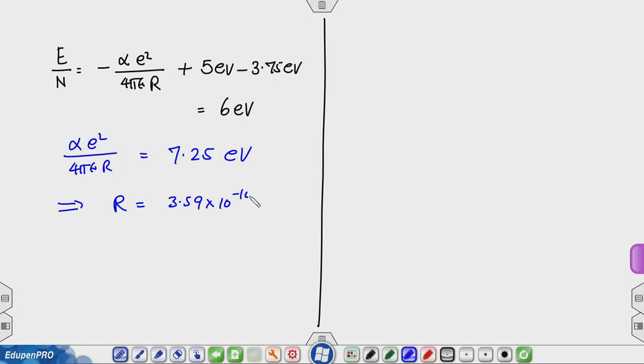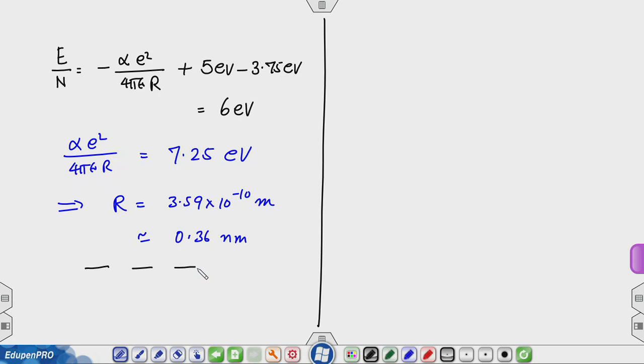And from this you can easily calculate r, and this gives you r to be 3.59 times 10 raised to minus 10 meters, which is 0.36 nanometers. So, that is the kind of interatomic distance that we are getting without repulsion. Now, when repulsion comes, we saw in the previous problem the distance comes out to be about 0.31 nanometers. So, again you have to think about why, when you have the repulsion, the distance between the ions is reduced. So, these are the problems that I have done based on the cohesive energy calculations of noble gas solids and ionic solids.